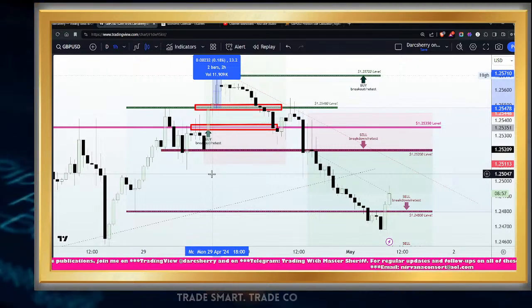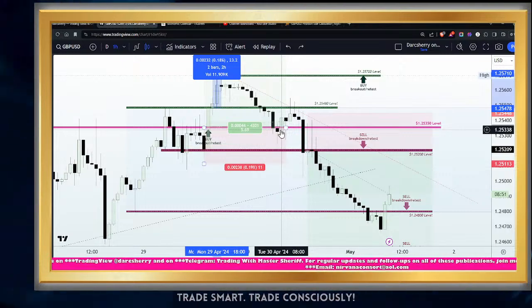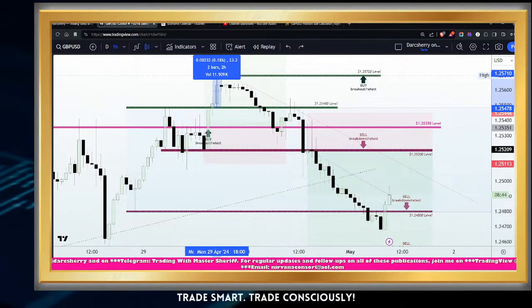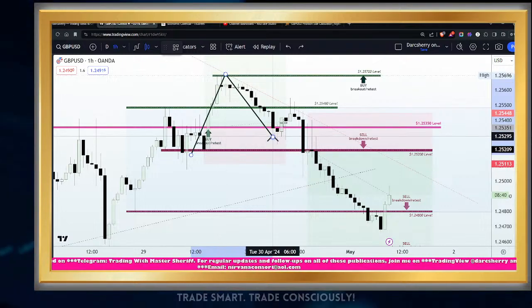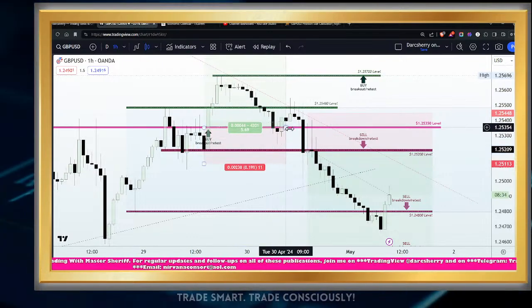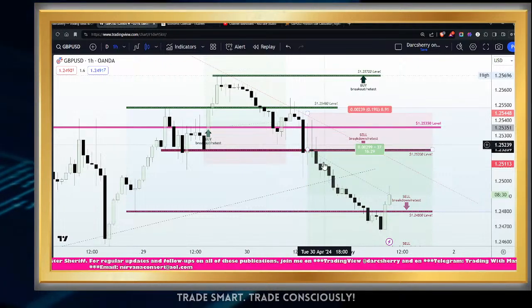Now on Tuesday, I did mention in the early hours of Tuesday that price action is back into our entry point, and that we will be buying again with the hopes that this will be a retest of the key level that was broken, inside an uptrend move. And of course, we did join that move, but unfortunately, though the first position closed at break even, the second position went into a loss.